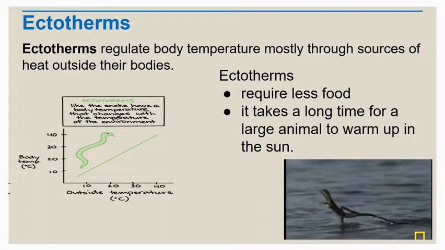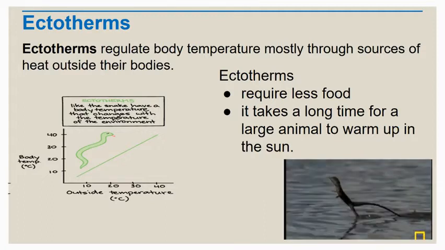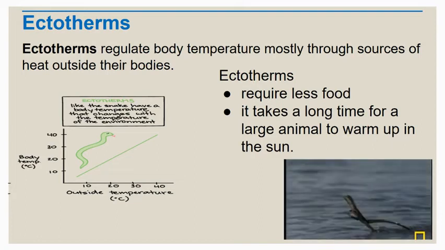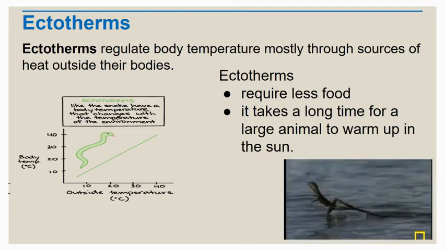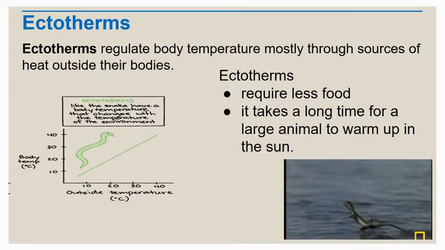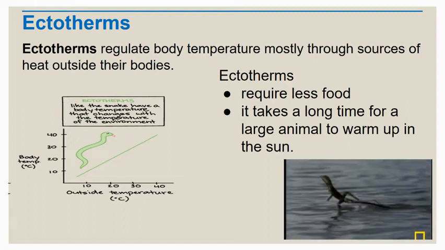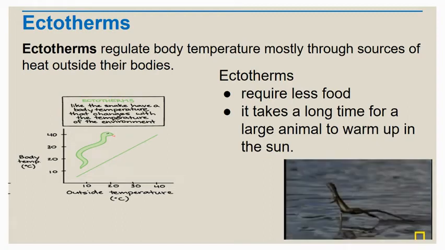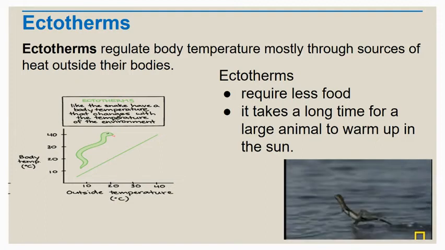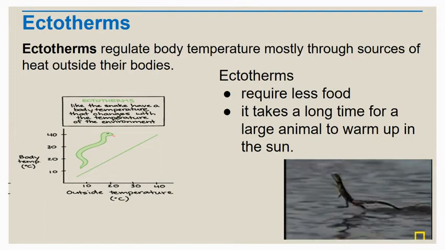Also, a big thing is that it takes a long time for an animal to warm up in the sun so that they can move quickly enough and so that their muscles can function properly. That's definitely something to think about in a predator and prey situation. If that organism is prey and it hasn't been able to warm up yet because the environment is too cold, or it hasn't been able to lie in the sun long enough, it may not be able to get away from a predator and may easily be hunted. So it's definitely something to think about.